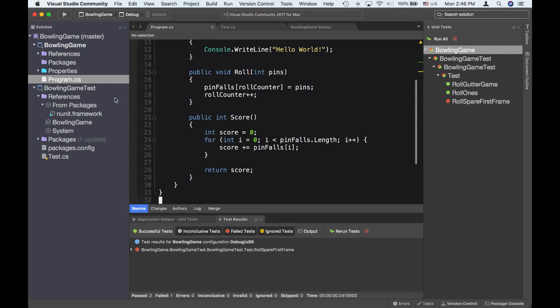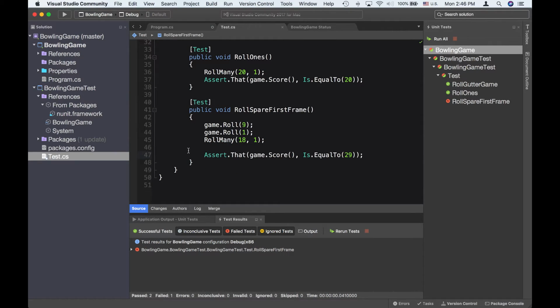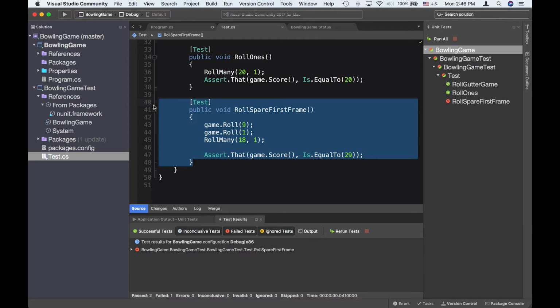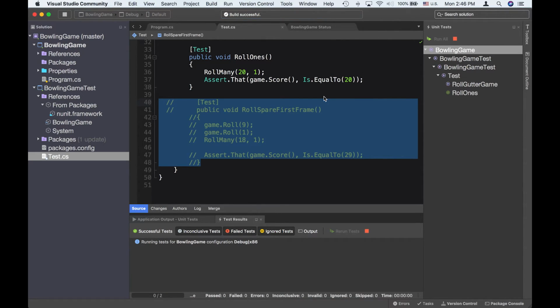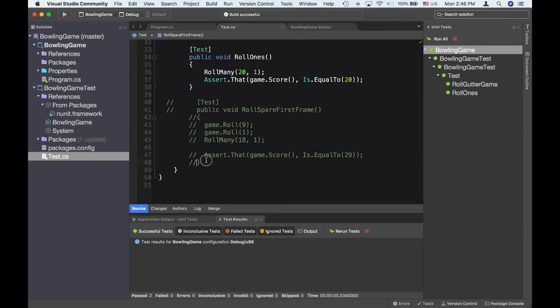Okay, now we've done this, so let's go to our test. We're gonna just comment this out first by pressing command slash and just run all these tests to make sure it works again. So all this works.